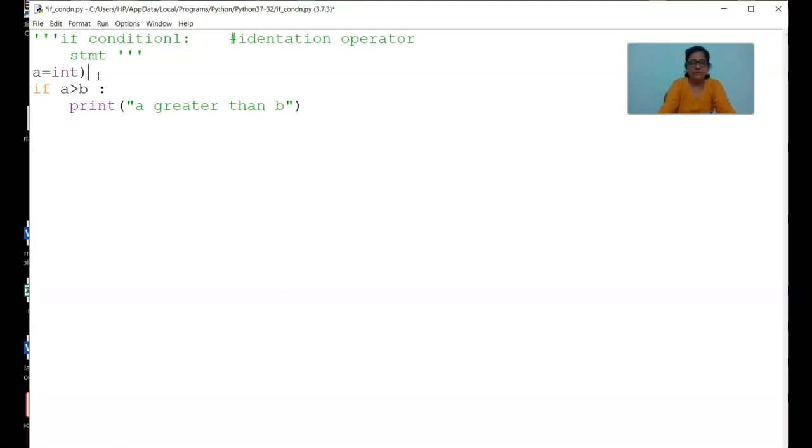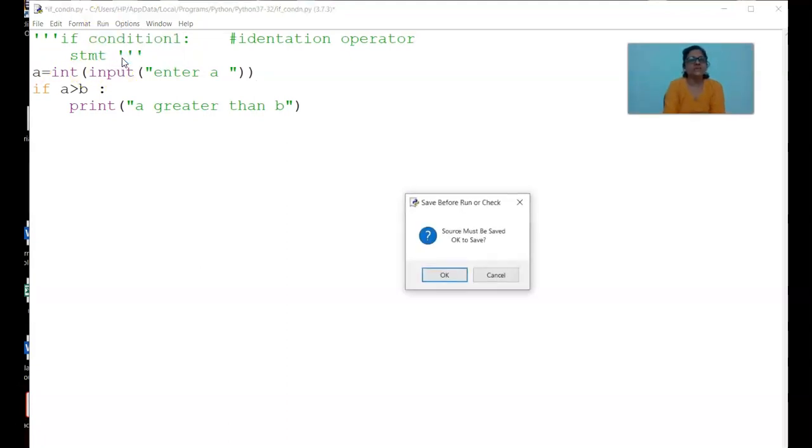So I will write down here int of input of, I can give float also if I want the value in decimal point, and then I would give here enter a, and then I would say fine, a greater than b. I hope it is correct.